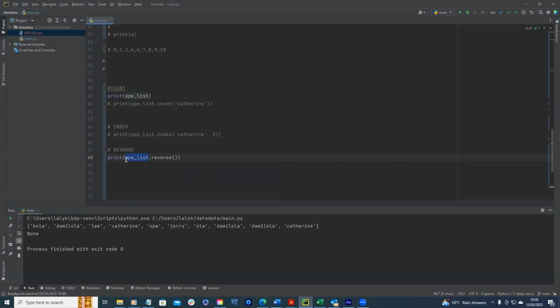Let me do something here. Let's see, it's not going to work. So this is how it should be. I don't know why it's giving me that error there. Let me run again. It's showing None, and it's very wrong.